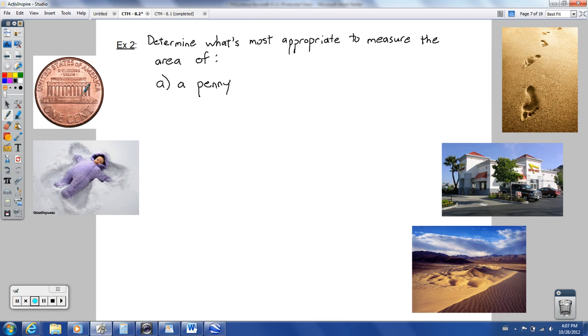I'm kind of saying the surface area, the side area of one surface of the penny. Would you use meters squared? I sure don't think you would want to do that. I would probably use centimeters squared or even millimeters squared. I think millimeters squared would probably be the best one though, so I'm going to put millimeters squared. I would measure the radius most likely in millimeters, and then I could find, using pi r squared, we'll get to that later, the area of the penny, the surface area.